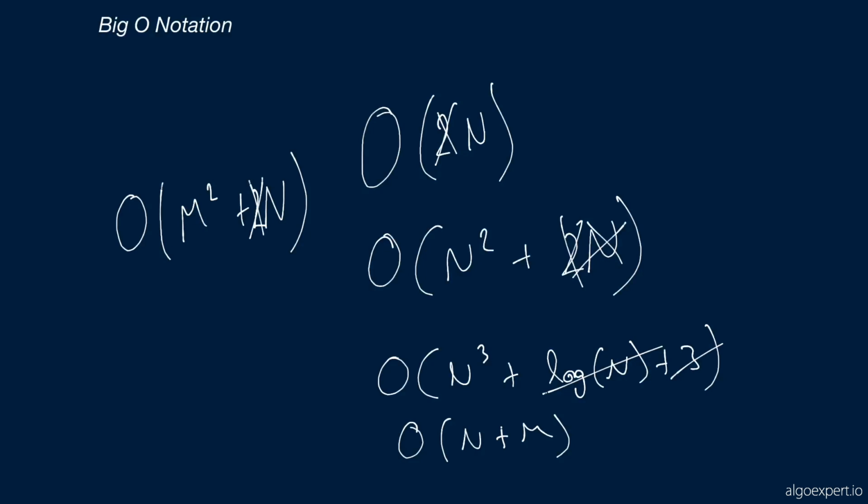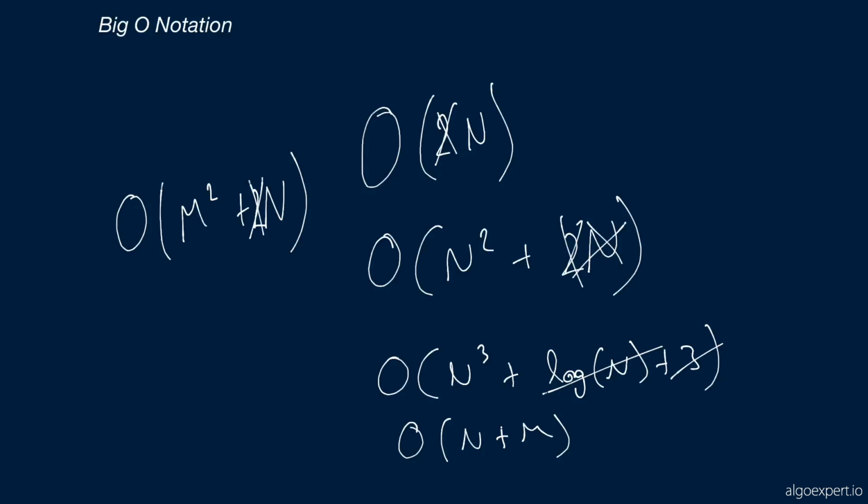With asymptotic analysis, like we said, you care about the behavior of a function as the input increases and tends toward a value. Here we have two inputs, so we want to know the behavior as it relates to these two different inputs. And you can imagine that there's actually a scenario where m squared is tiny compared to n. Imagine m is equal to 2 and n is equal to a billion, or even just like 10, then m squared would be smaller than n. So that's why when you have two variables, you do always want to keep both variables.